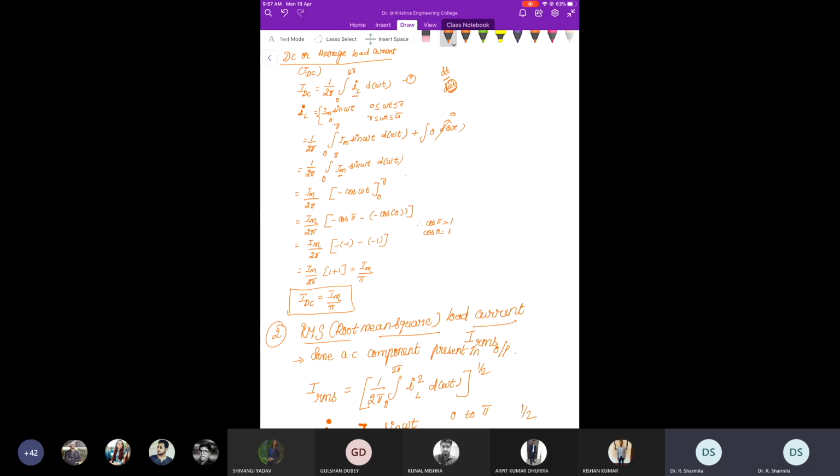Beta, got it right? Please tell me. Yes ma'am. Okay, so today what you need to do is go through the half-wave rectifier as well as this derivation part. Today I will share this in your WhatsApp group. Please go through it and practice in your copy. Don't simply copy, try to derive it. If you have any doubt, then just refer.